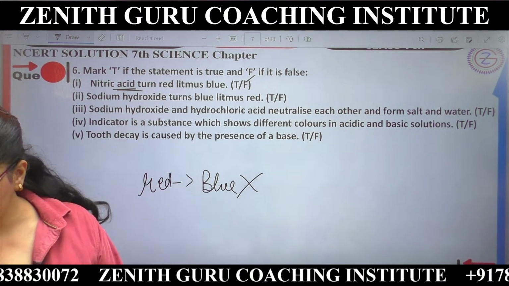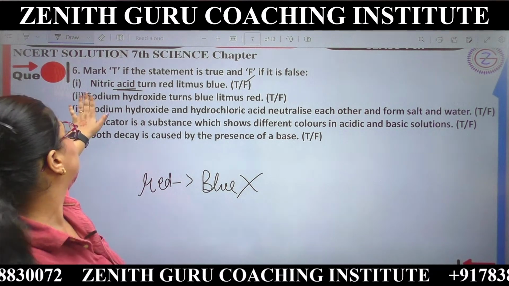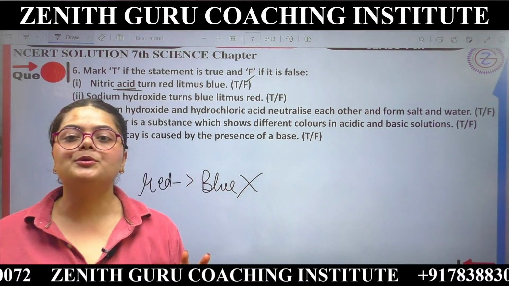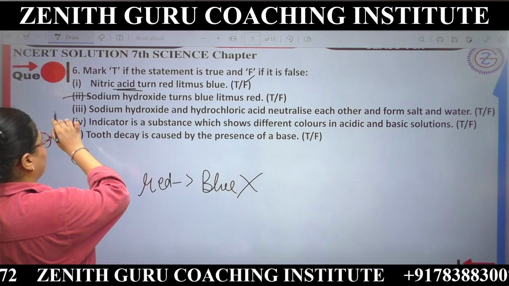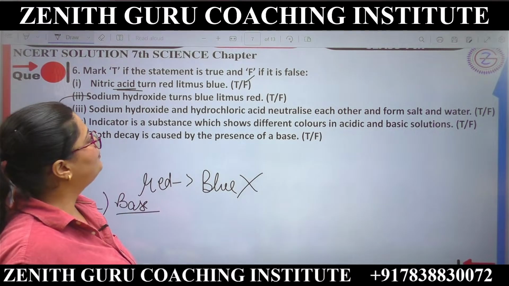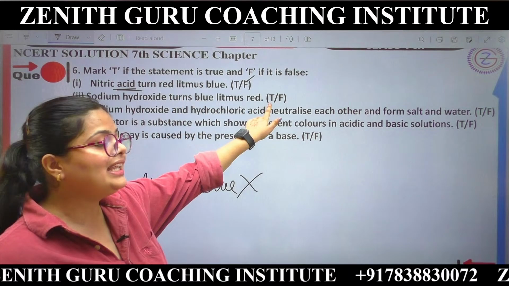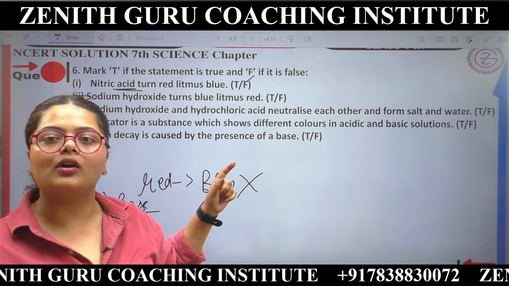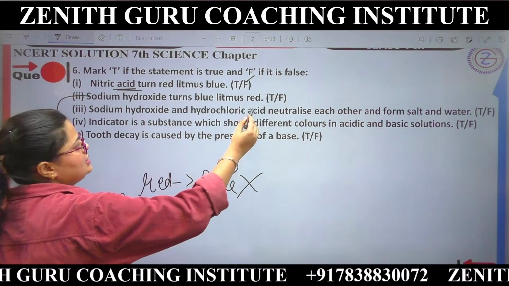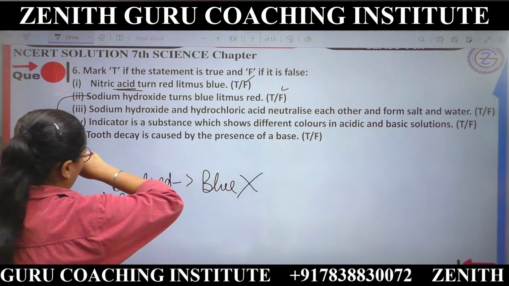Now let's see the another one. Sodium hydroxide turns blue litmus red. अब सोडियम हाइड्रोक्साइड हमारा बेस है तो वो ब्लू लिटमस को रेड करेगा. वो तो एसिड के केस में होगा ना. ब्लू लिटमस पे तो it will have no color change. तो ये भी हमारा फॉल्स स्टेटमेंट हो जाएगा.